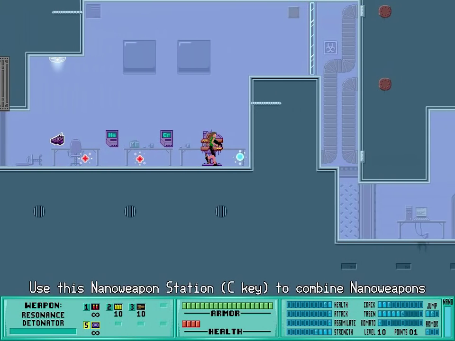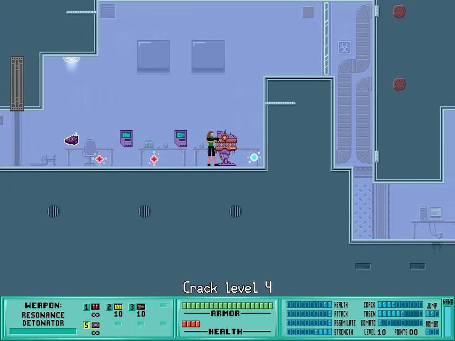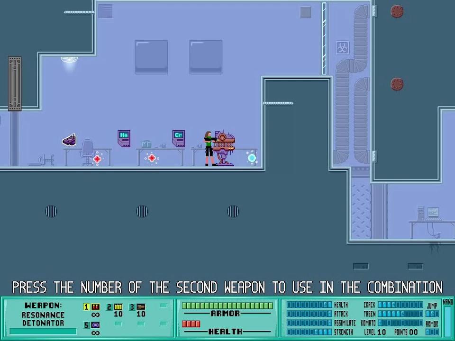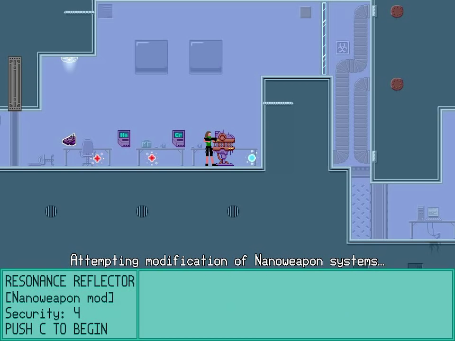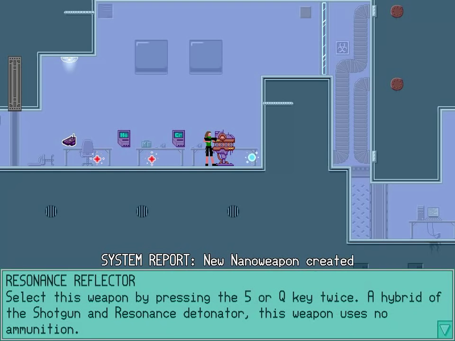Okay, so we're max level. I'm gonna put 1 more point in crack. And then we're gonna use this device. So I mentioned you can combine weapons. You do not lose the original weapons in doing this, so it's pure. You get cool stuff. So let's combine the shotgun with the resonance detonator. And then we actually have to crack in order to get it. So. And now we get the resonance reflector.